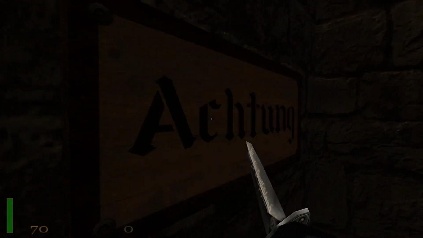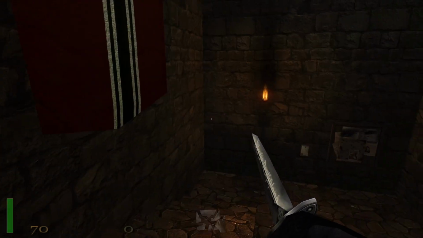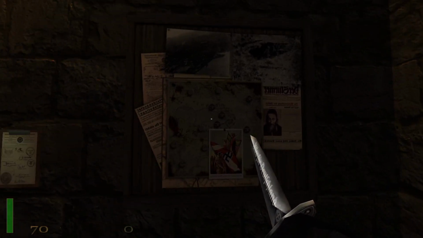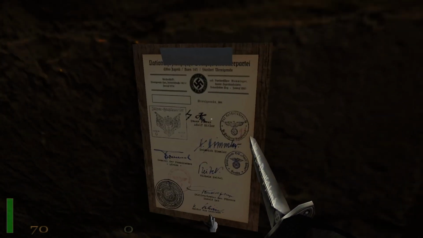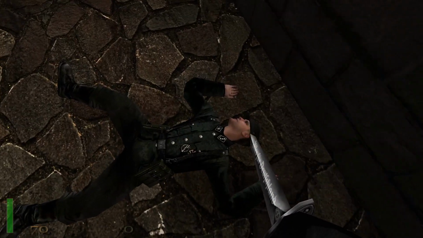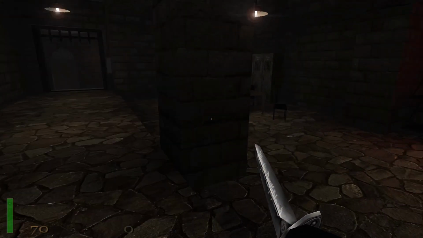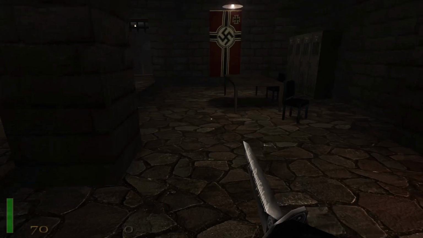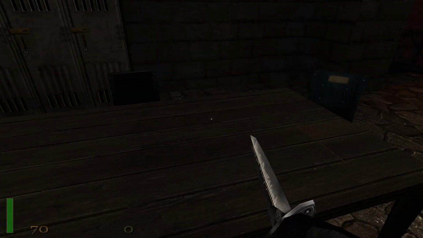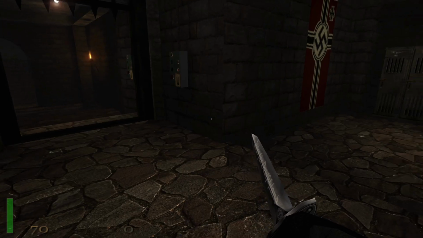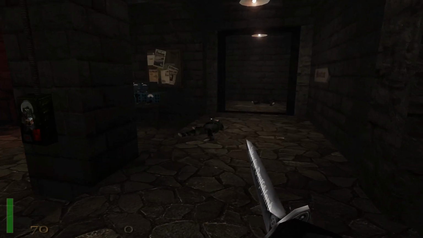Okay, now you can see a big major difference here. Well, if I stop moving, that is. Got a lot more detail now. Not seeing much of a difference there, but the walls, the floors, the radio actually looks like a real radio. Wood's looking a lot better. Definitely higher resolution flags and everything. Yeah, I'd say this is a big major improvement.